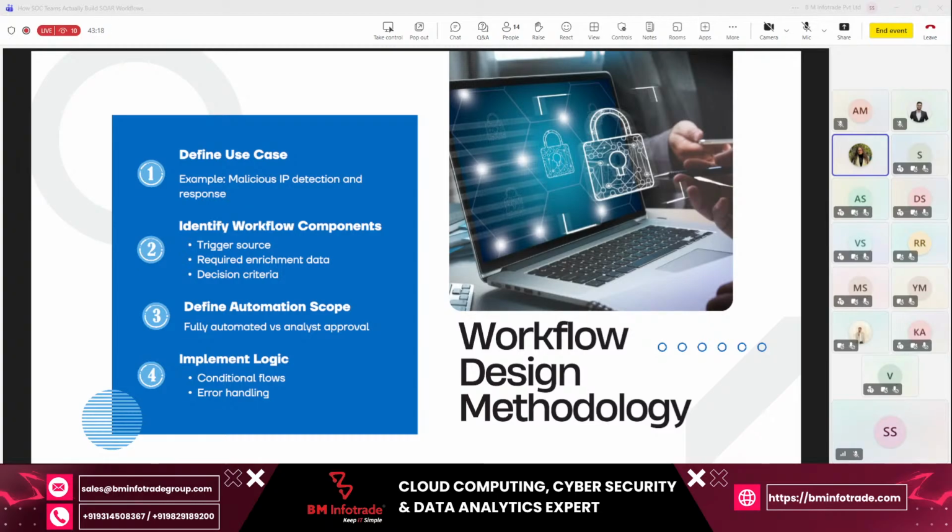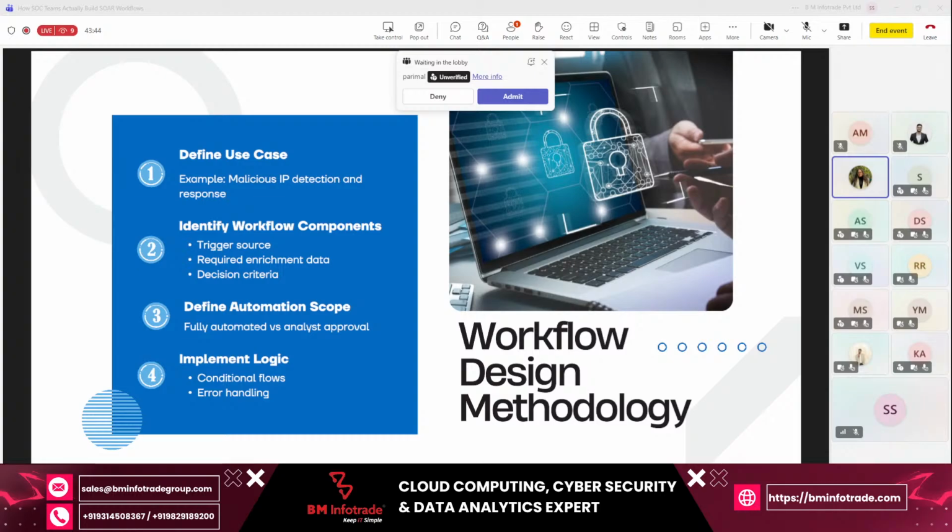If an alert is a low risk alert, can it be automated easily, reducing the manual labor of our SOC analysts? Or if it's a high risk alert, does it require approval of a level 3 SOC analyst? And then lastly, we need to implement our logic. So we apply logic using conditions and thresholds. We have to validate with test alerts and failure scenarios. We have to think about all the edge cases that could happen.